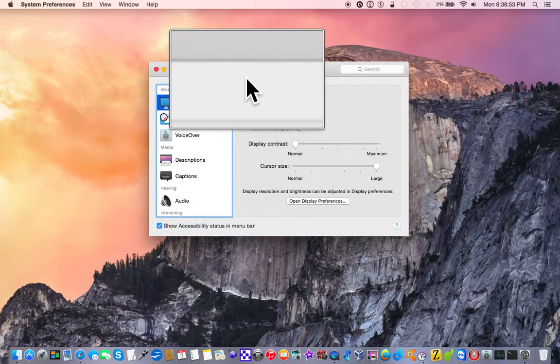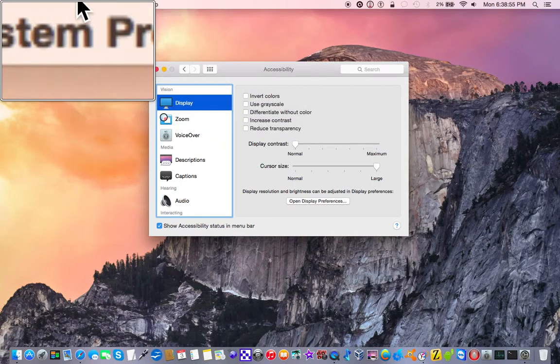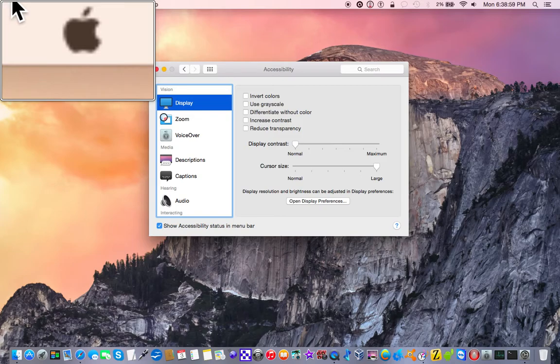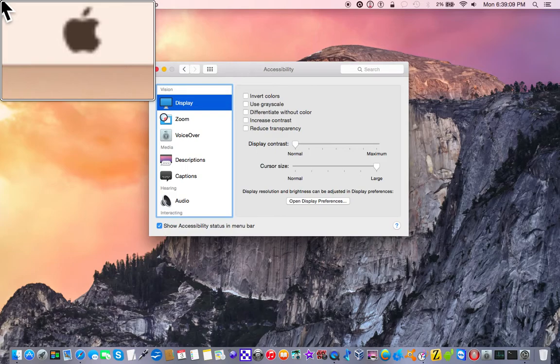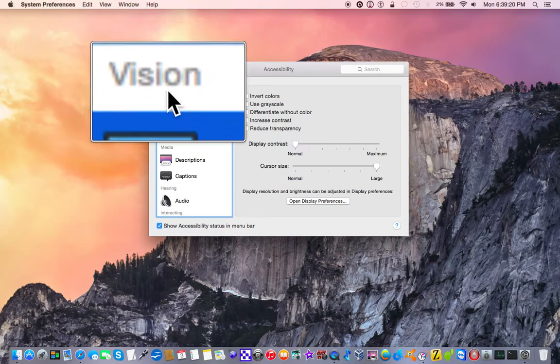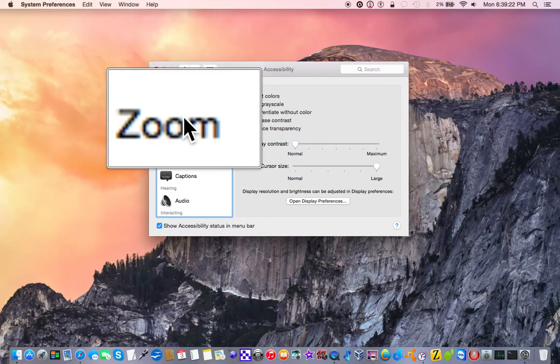Part of the problem is, besides having the tiny square to move around, because what you're looking at here is full screen and then this portion of the screen that's magnified. So you notice how there's a much bigger difference in the size of the menu bar in the magnified view versus the regular view. Now, for a short while, for me, this isn't too bad, but after a while, it can become bothersome.